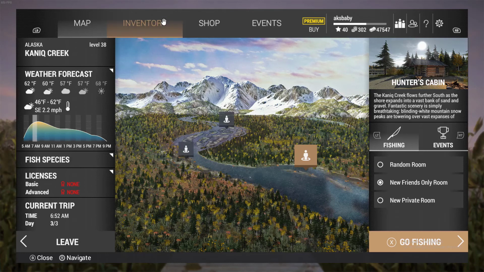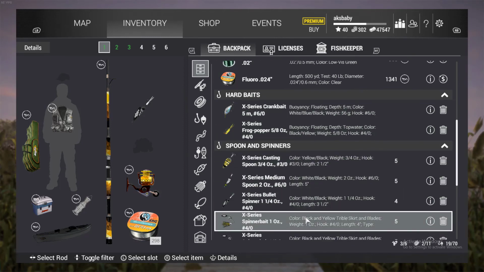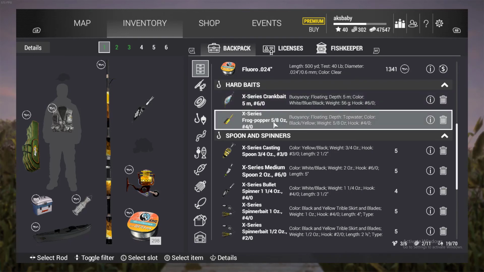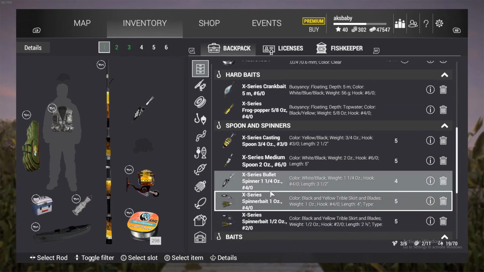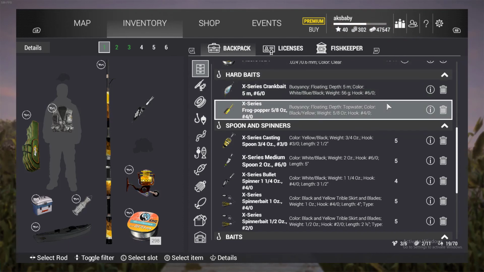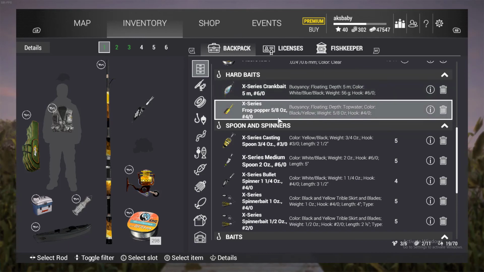I have a really nice way of getting all of the X series items: the crankbait, popper, casting spoon, medium casting spoon, and the X series bullet spinner. The bullet spinner is really good, and the crankbait's really good. Also, the frog popper is good. Any of the X series items are really easy to catch if you have a decent amount of money. If one day transfer cost you $2,000 to extend your day, you would need at least $60,000 to get one of these X series, and I will show you how to do that in another video.